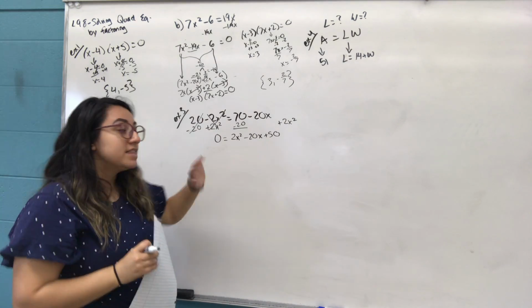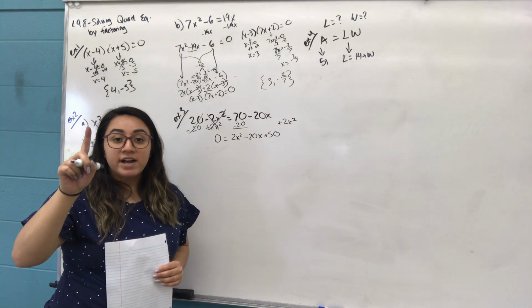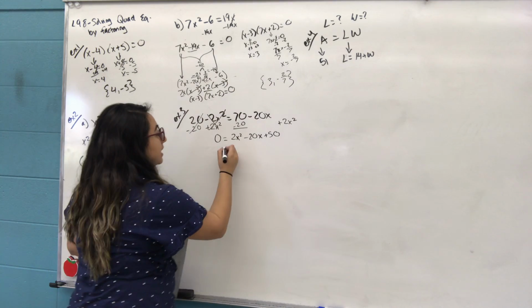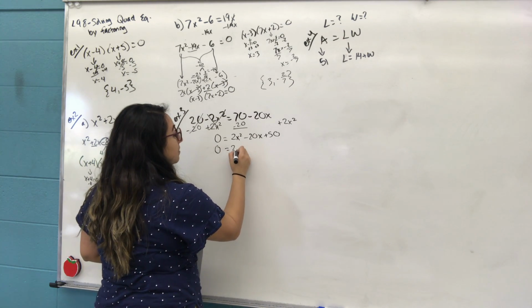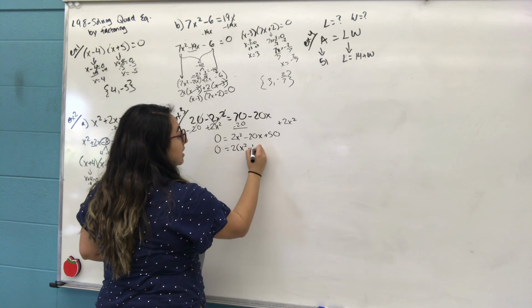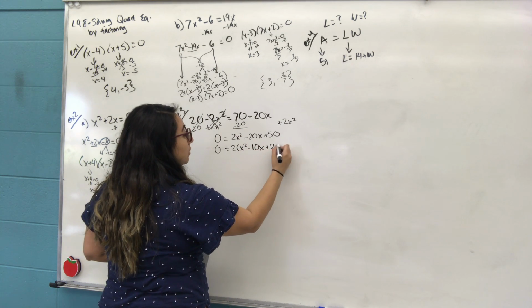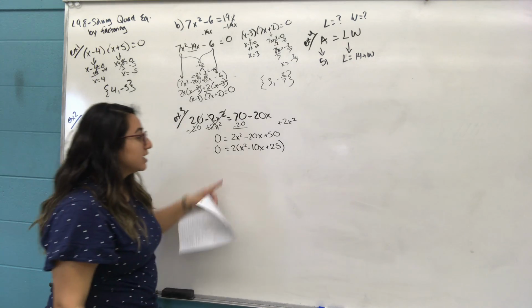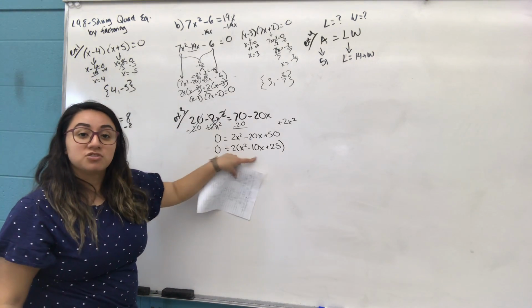Now I have this. Now, let's go ahead and factor. First way of factoring is greatest common factor. Here, I can factor out a number 2. They at least have a 2. So when I factor it out, I get x squared minus 10x plus 25. Next thing is, I'm not done yet. I can factor this. It's a trinomial.